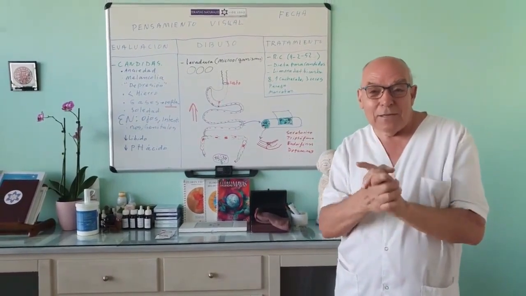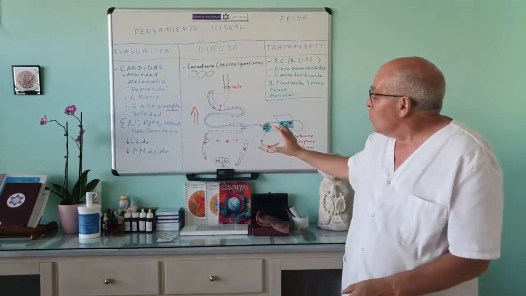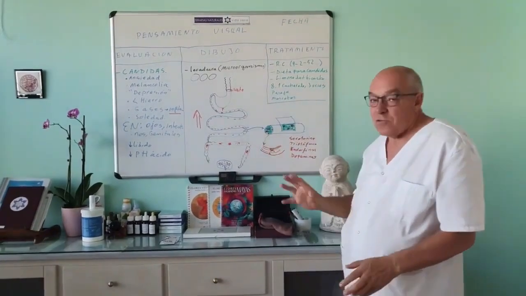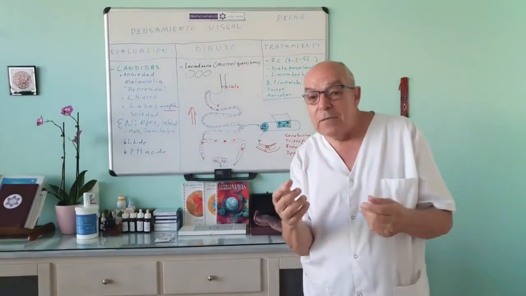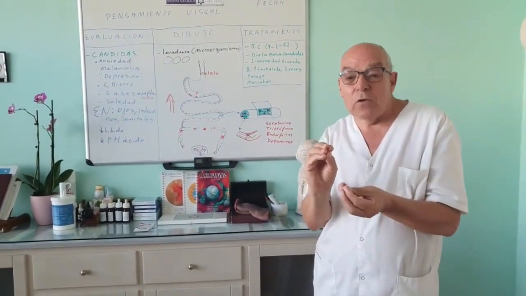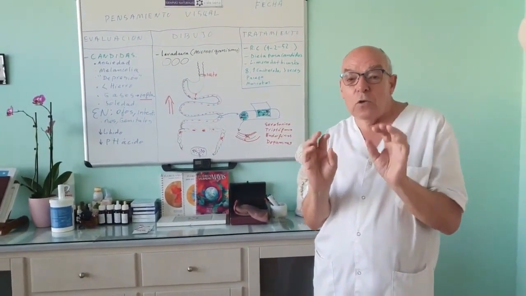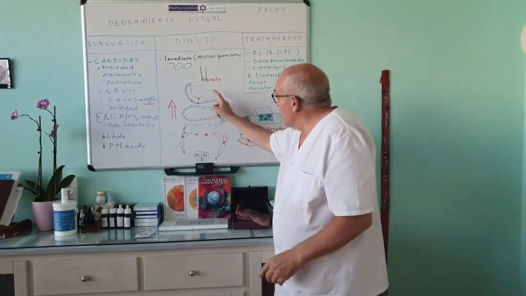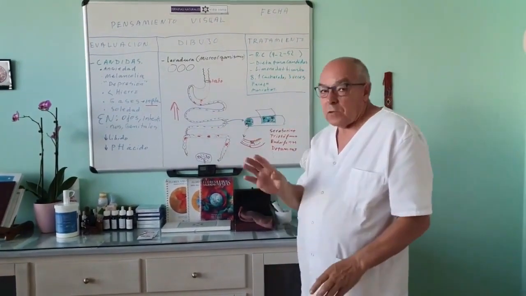So get going, learn a bit of basic drawing. You see that I don't have to do anything too sophisticated. Visual thinking is based on minimalist things, on simple but graphic ideas. I mean, you don't have to be an expert in anatomy and draw a perfect stomach, but the idea, yes.